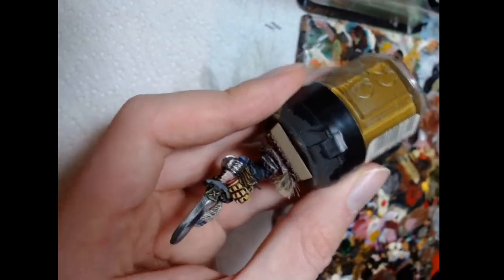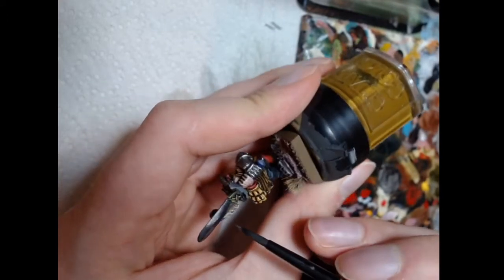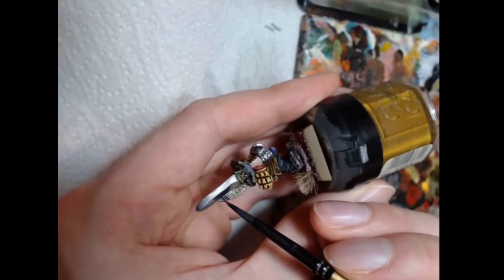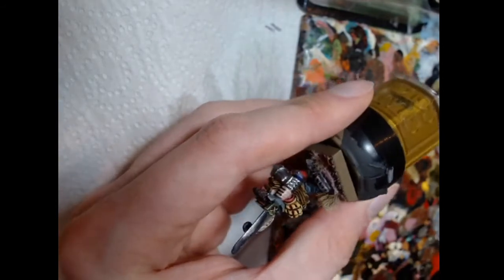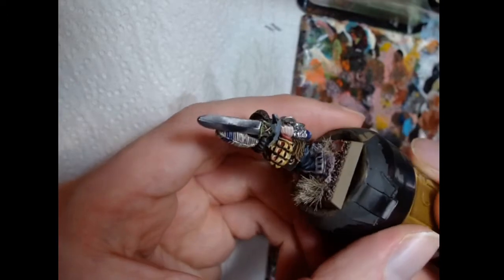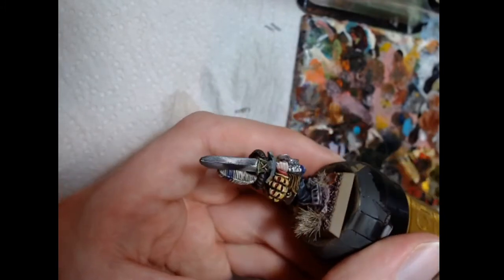You'll also notice I'm not doing straight lines — they are angled, with more dark towards the middle of the blade and more light towards the edge. This helps it look more realistic. But this isn't an absolute rule; you can and should vary it to look more realistic, varying it on the other side of the blade or on other miniatures in the unit to create variation.